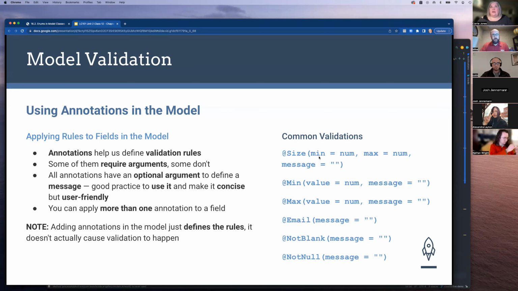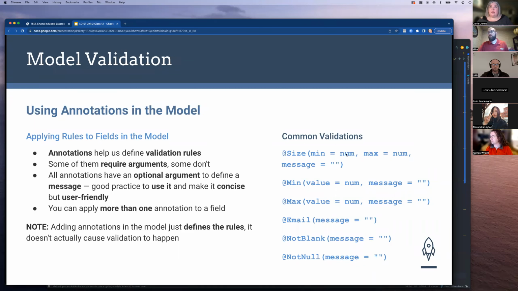Size is one, and it can take a min or a max. You could use only one of those if you want to. And then of course the message. And for all of these, you have to actually have the name of the parameter, equals, and then give your value after that.